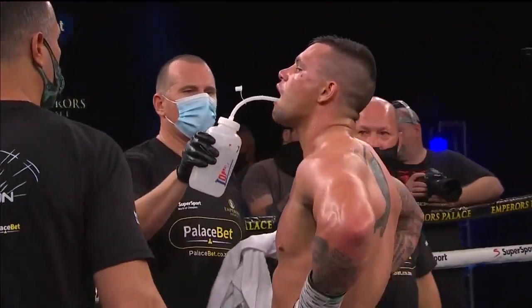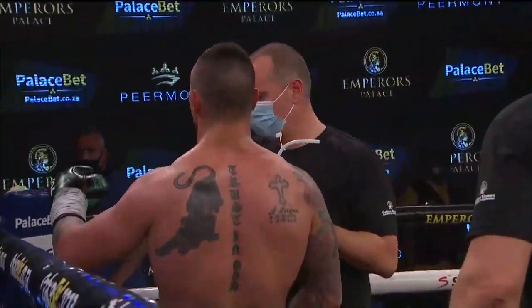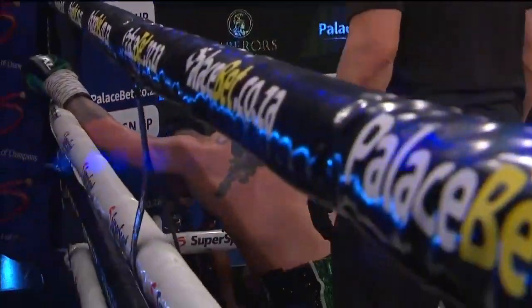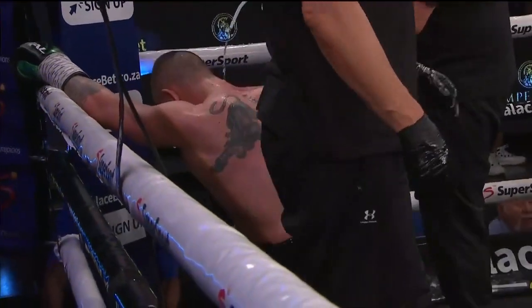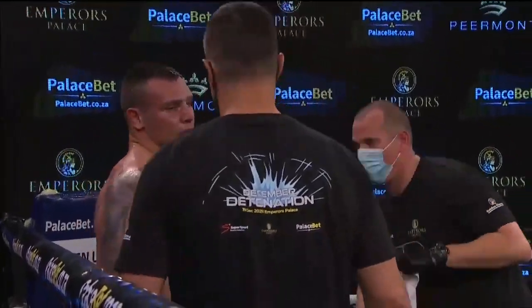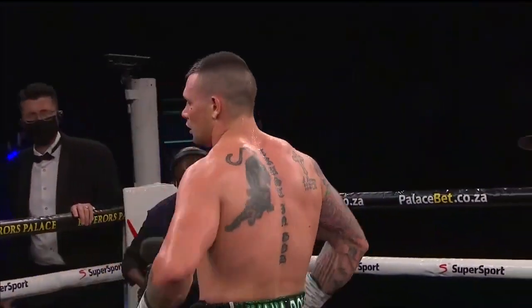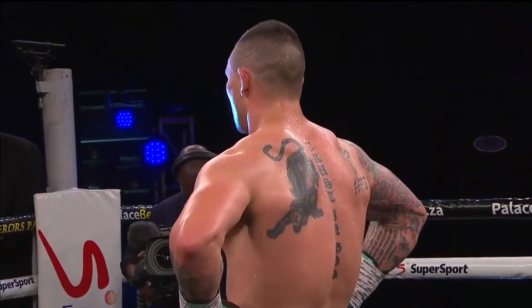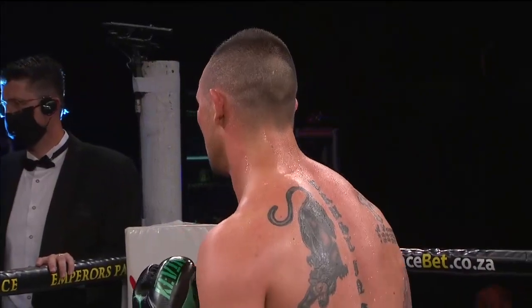Tony Nyangiwe steps in and stops the fight, Brian. Yeah, great win there for Kevin Lerena and a good stoppage. He did what he had to do. He jumped on his man. He stepped up as a 96-kilogram guy out of his comfort zone in a heavier division. And the opponent didn't give much, but Kevin Lerena did what he had to do.